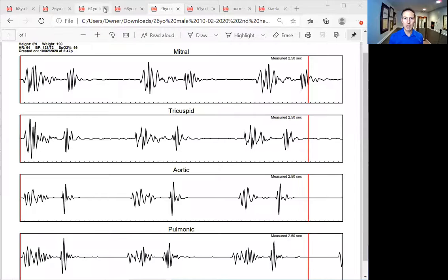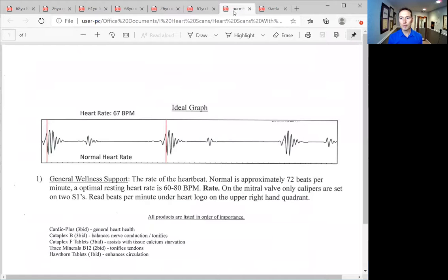I have a treat for you — I'm going to be looking at three different graphs of young people and older people, before and afters of them going through a program to strengthen and rebuild their heart. Let's share that right now so you can see what that looks like. I'm going to share my screen. So we're looking at a heart scan, and let's get normal up there. Here we have normal — a normal scan should look like this.